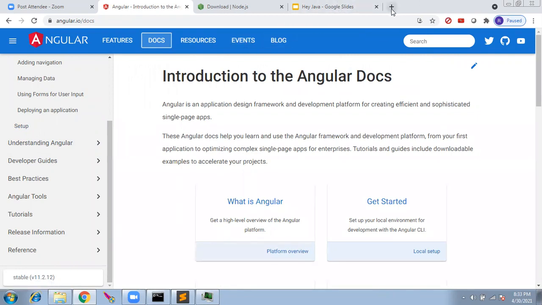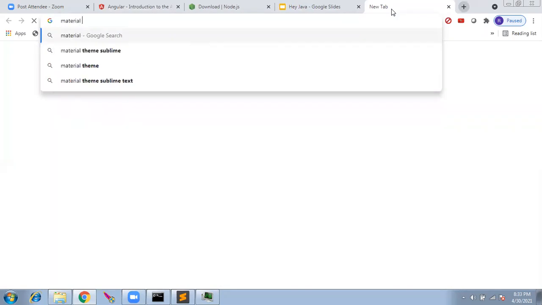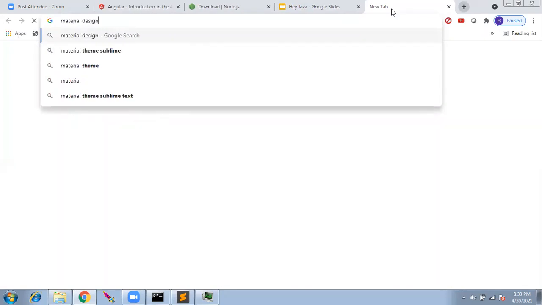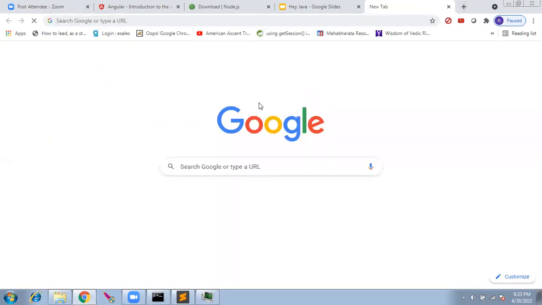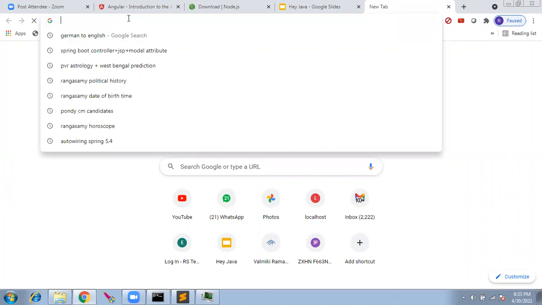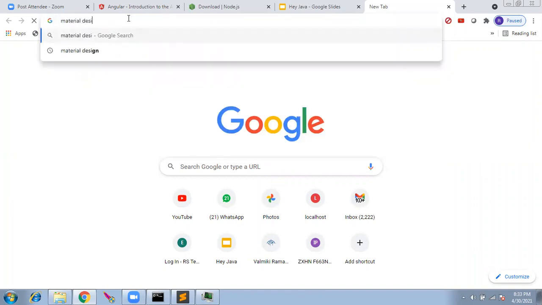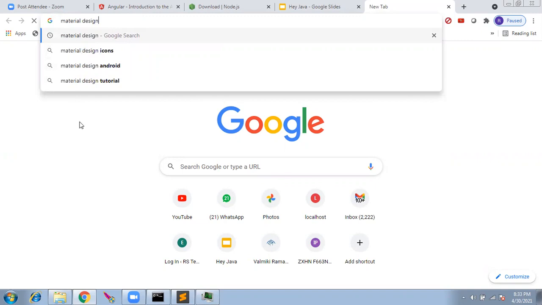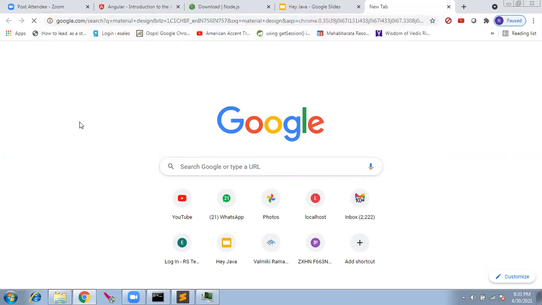And one other website from Google is material design. If you are using an Android phone, all the user interface you see in Android is material design. The lightweight design you see, right? The switch, the buttons, all those are generated using material design. The normal HTML button will be a rough button, not a smooth button. We used Bootstrap to make the button look blue color. Do you remember?